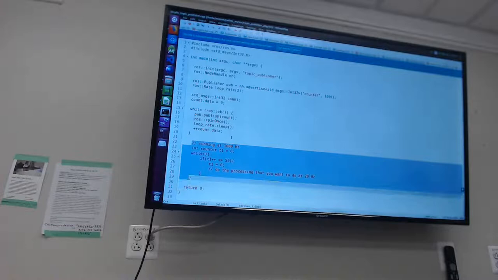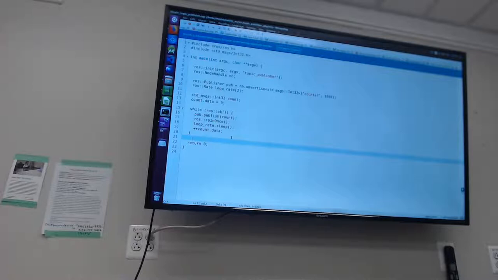I think if you're publishing at two different rates in the same node, it's easier to just run a new node and do it at a different rate, because otherwise you'll have to start a new thread. If you use a loop rate, I think it blocks everything else. What loop rate does is sleep for the rest of the time, so it doesn't allow anything else to execute in this node. That's why you are running your main node at 1,000 hertz.